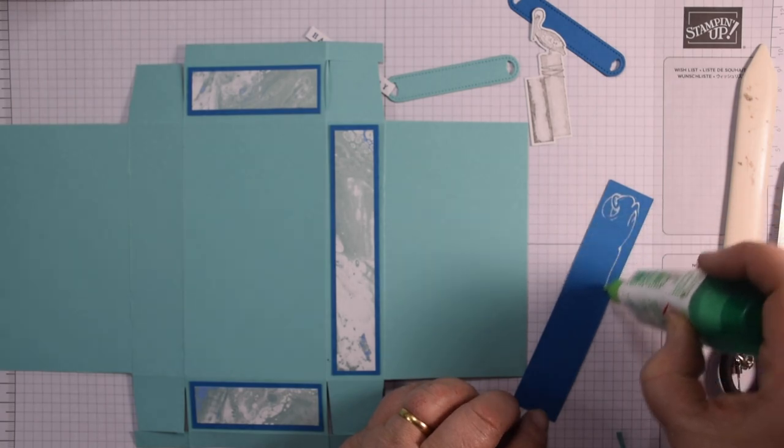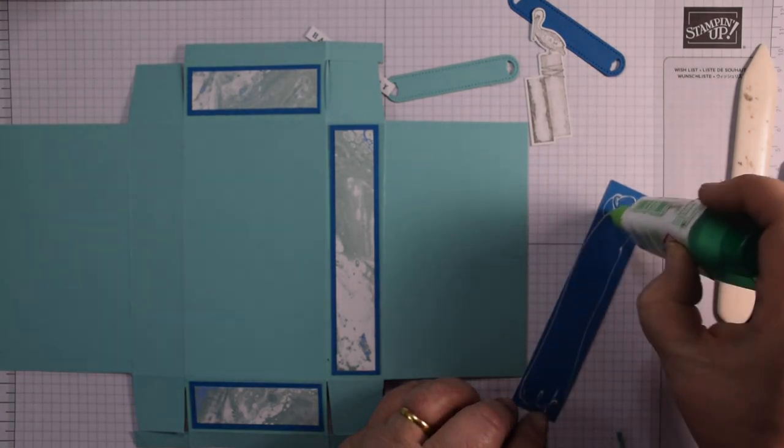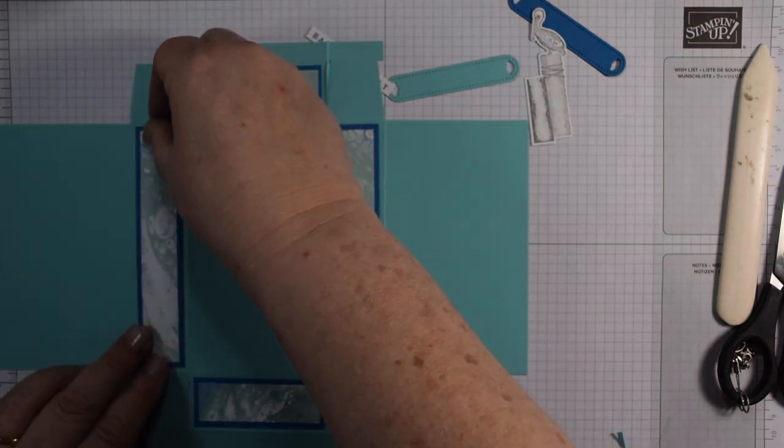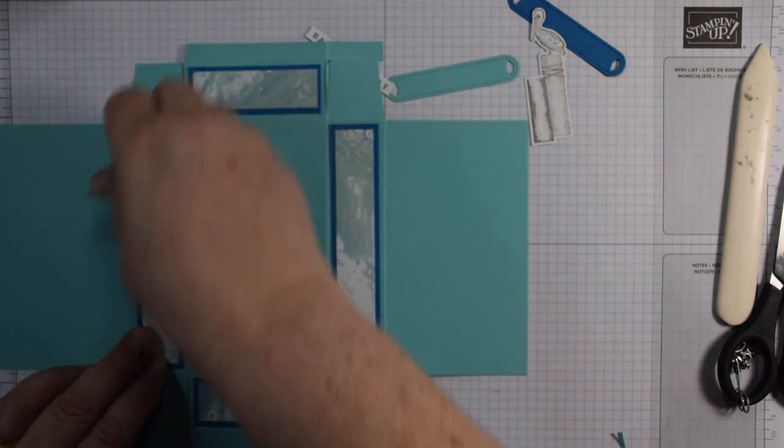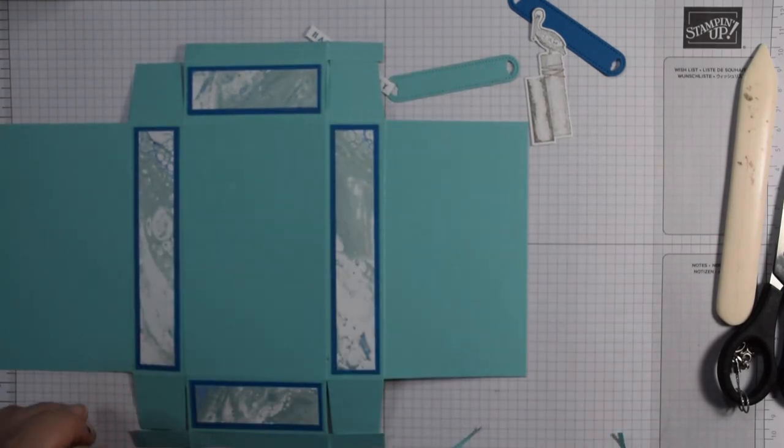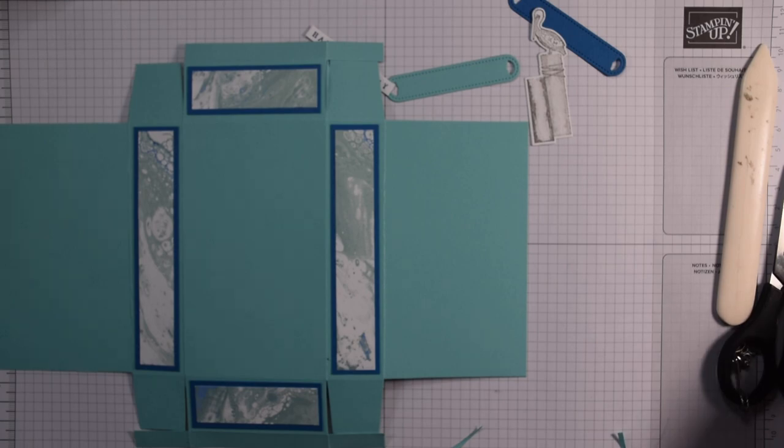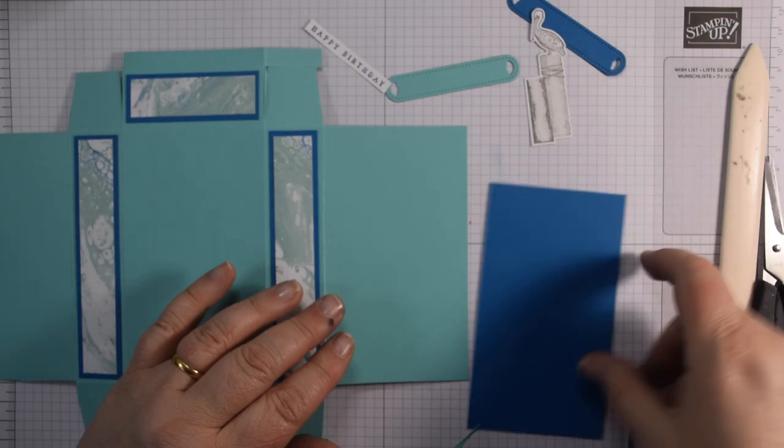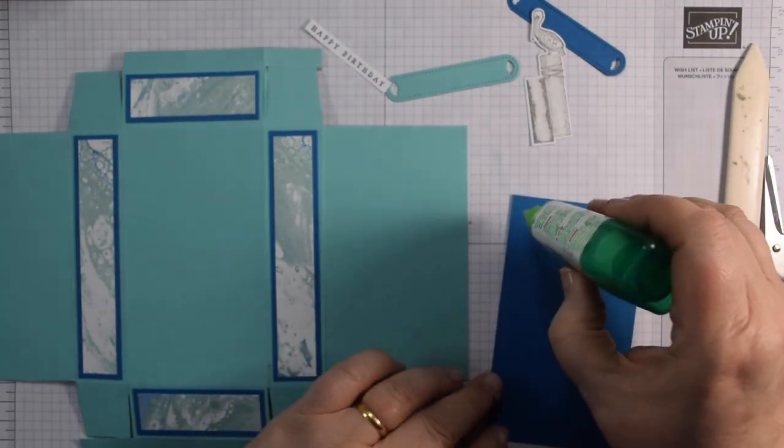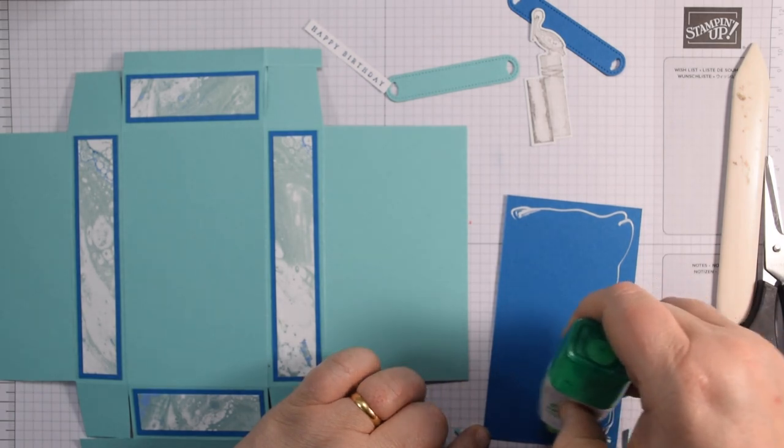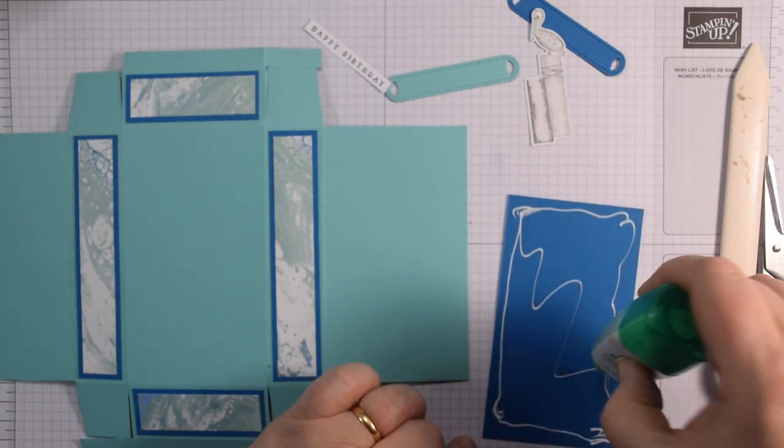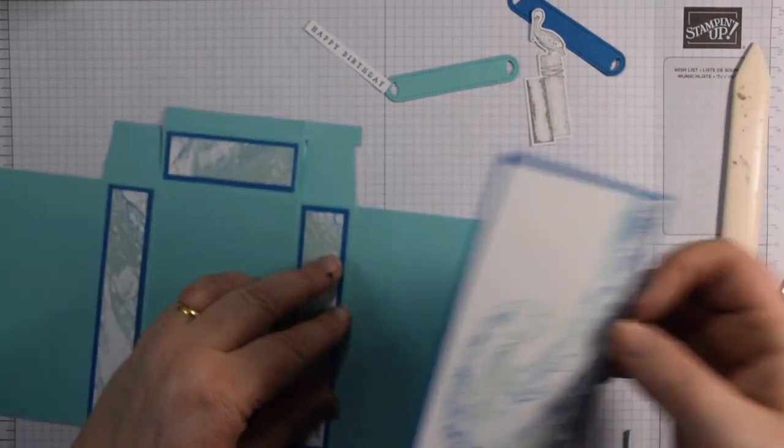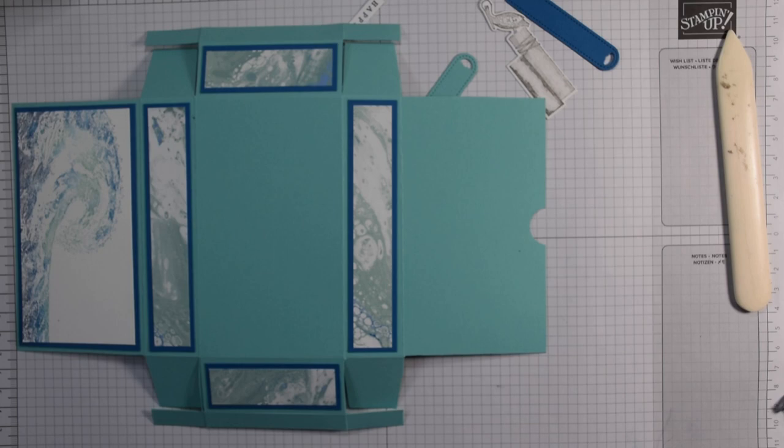Once you've done that, let's pop our panels in place. Pacific Point was one of the first colors when I first came across Stampin' Up and I was buying retired stock. I bought some paper with Pacific Point and thought I'd get a pack of Pacific Point card to go with it. I'm still on that Pacific Point card even now - seven years. I'm literally just running out of it now. It just shows how little. I would always say make sure when you buy a full pack of card, it's one you're going to use.